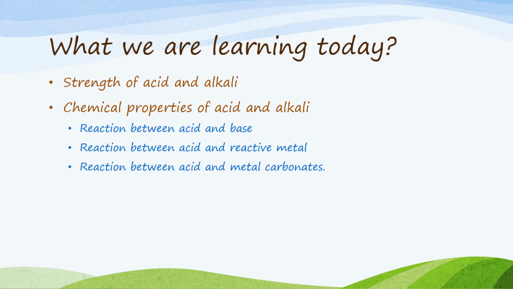Okay, so we're going to recap on the strength of acid and alkali. And also we're going to study a little bit more on the reaction or the chemical property of acid and alkali. Okay, this involves a relation between acid and base, relation between acid and reactive metals, relation between acid and metal carbonates. We're also going to look at some of the reaction involving alkali as well. Okay.